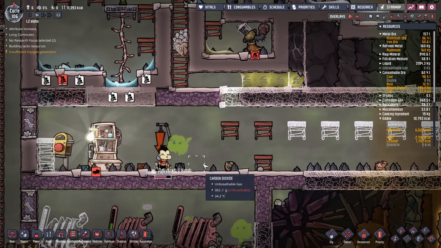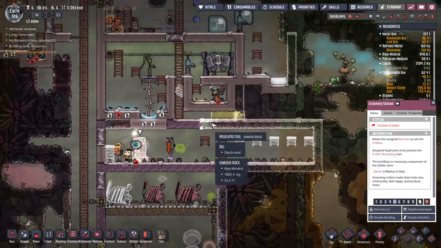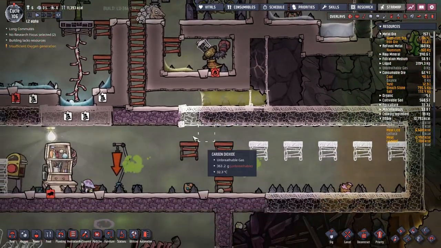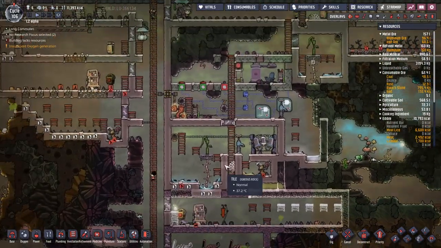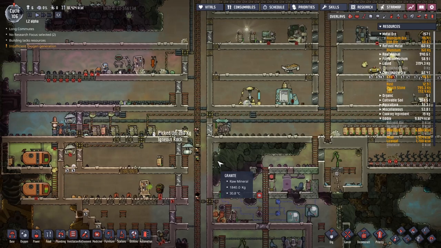Dr. Captain Subs is coming along and delivering the hatch. Unfortunately, we are not inside the stables because of this broken tile right here. This is the one that I'm trying to get fixed up so that it can go ahead and do the job that it's supposed to be doing. Along come all the other duplicants just to help us out here.